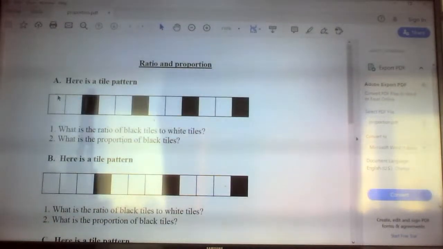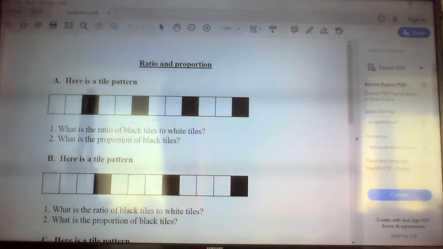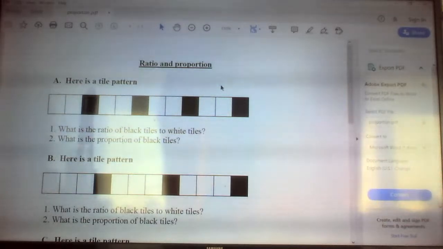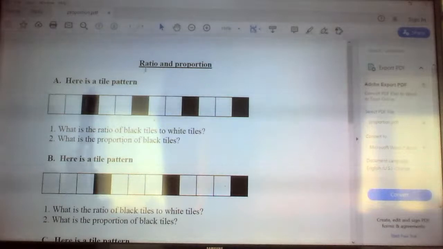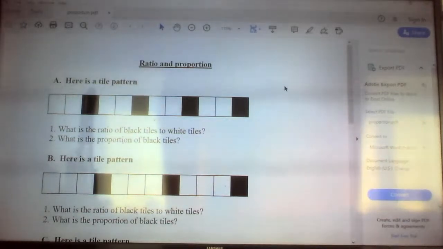All right, so in your books, or in your bit of paper and your pen, just write down the title. Today's date is the 26th of March 2020. And get the title. Ratio and proportions. They're kind of similar and related, but not exactly the same when it comes to doing the questions.